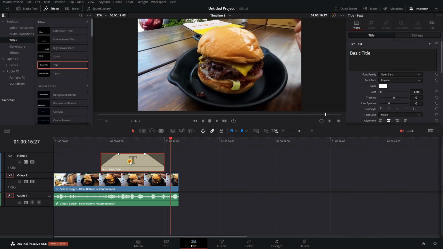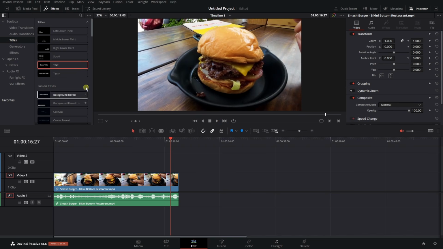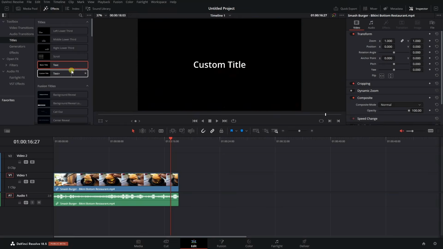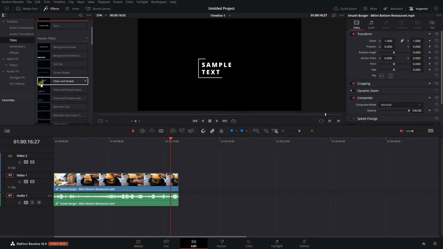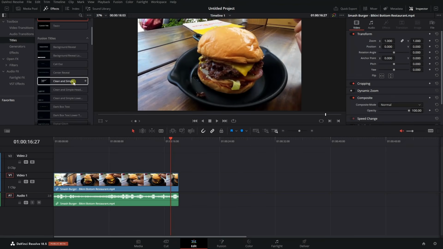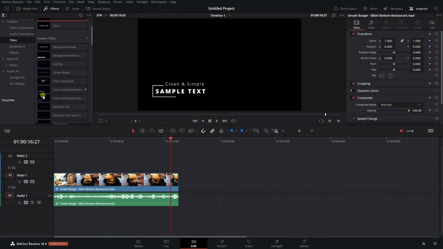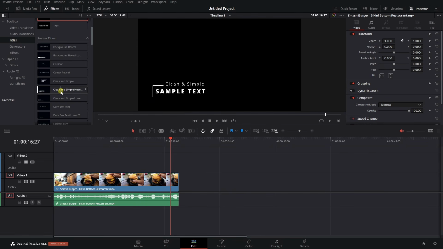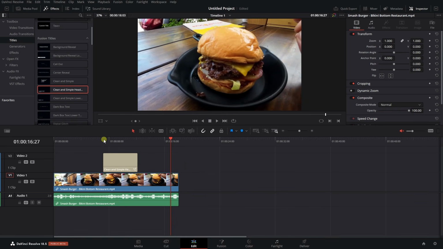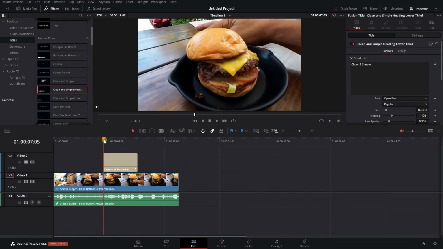And the final thing, we actually didn't look at adding any titles. We've worked with text. Let's take a look at maybe a Fusion title. As we saw, we can hover and see if there's any animations here. So let's just grab this one here, click, hold, and drag to our timeline. Let's position our cursor here.